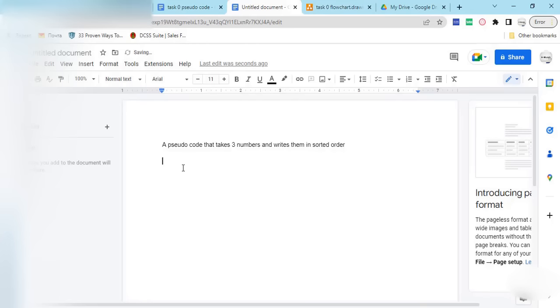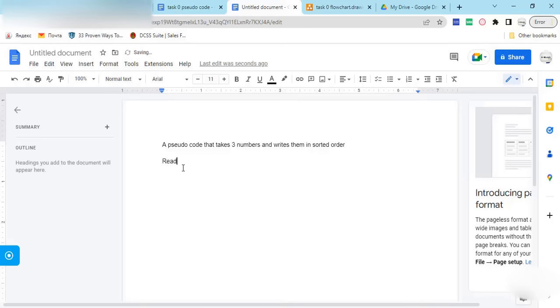It's going to take 3 numbers, so the first thing I'm going to say is read num1, num2, then num3. That's the first thing I'm supposed to do, because it's going to take in 3 numbers.